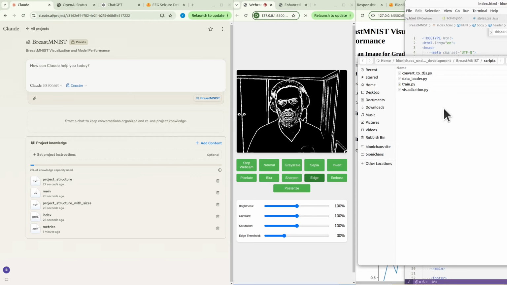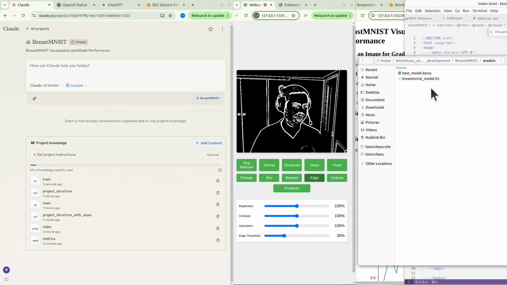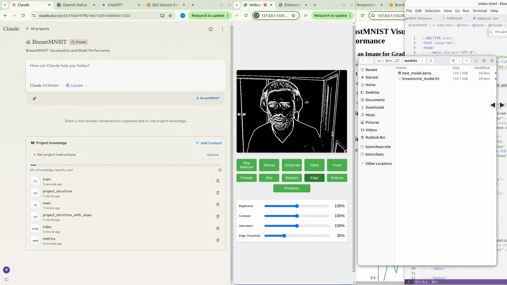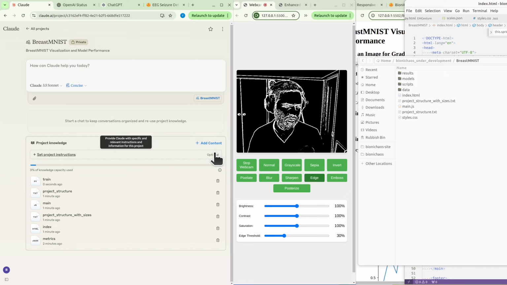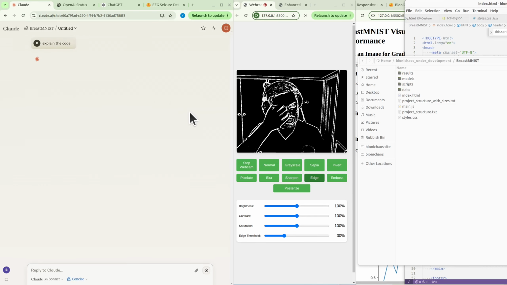All right, we have scripts. Yeah, the Keras model is currently 130 megabytes, so that would not work. We're currently only using 3% of the knowledge capacity, because it says the project knowledge is currently limited to Claude's maximum context window size. It doesn't have internet browsing.